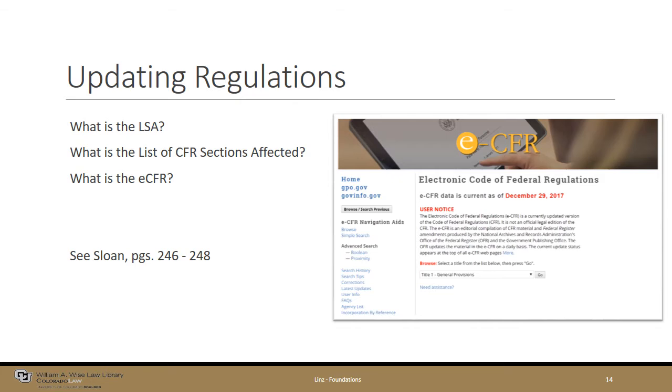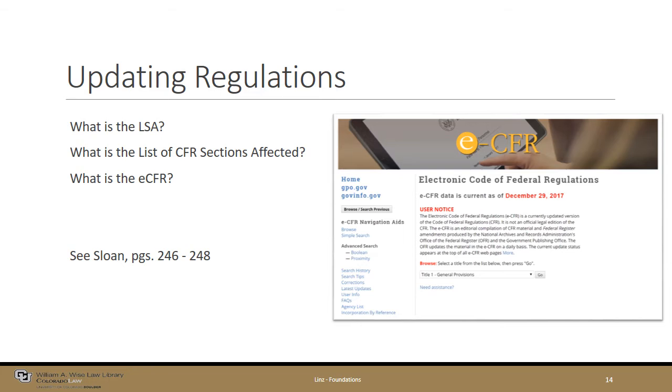In practice, what you're really going to want to use is this website, eCFR, which is a publication of the federal government. It's the Electronic Code of Federal Regulations. So this is quite nice. What you'd end up doing is using the navigation menu provided on their website to get to the regulation section that you're looking for, and voila, it'll give you the latest statement of what that regulation is.